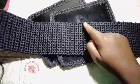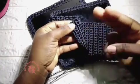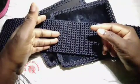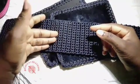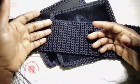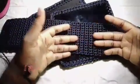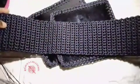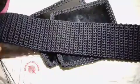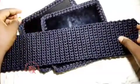This stitch contains two rows of single crochet. So instead of me saying 38 rows of single crochet, I will rather say 38 plus 38, that is 76, you understand. Let's say we have 76 rows of single crochet, but based on this stitch I'm going to say 38 rows of single crochet. So now what we're going to do is this.